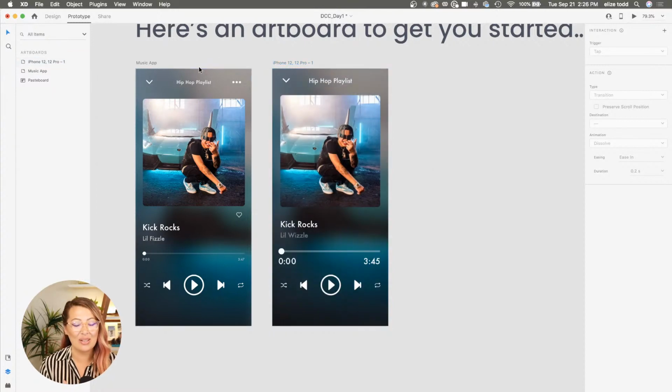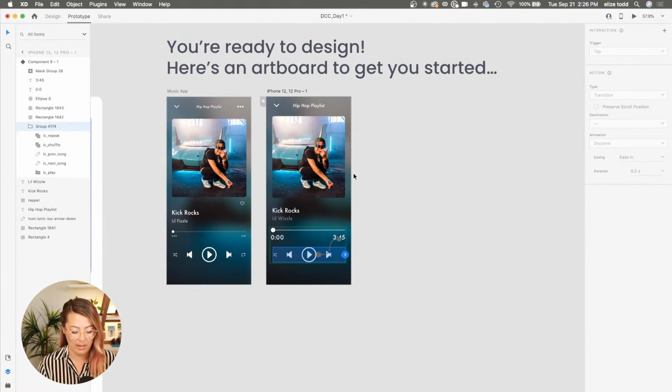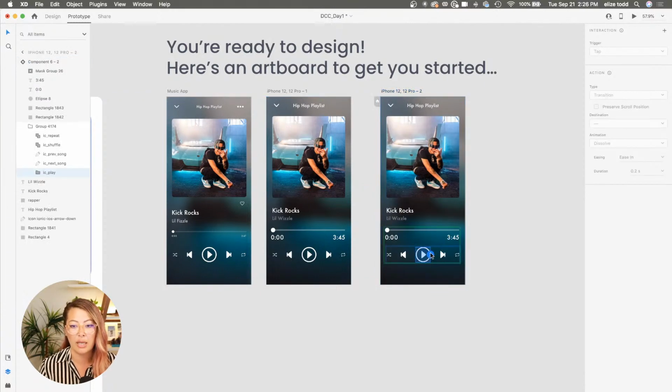If that was a little overwhelming, don't worry. You have the replay that you can rewatch, play it again, see how I did all of that. If you are also just like, I don't even want to do any sort of special interactions or anything like that, no worries. And you still want to potentially use that play button.